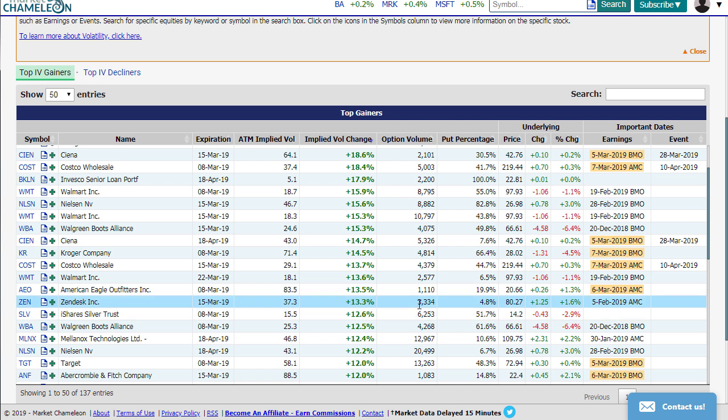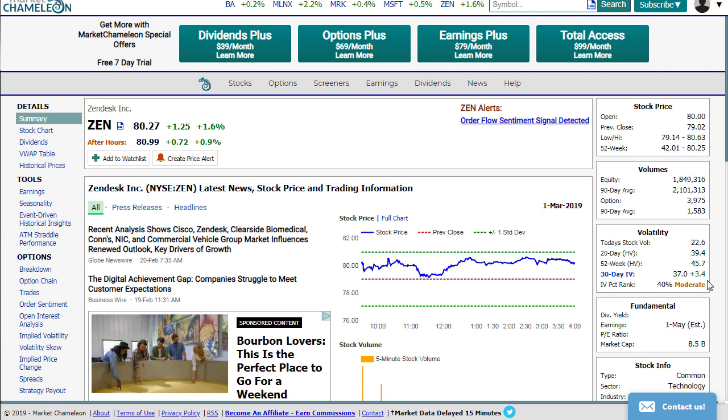And the option volume is also increasing in this thing. So a combination of options trading volume and implied volatility increasing is a good sign that there's some big money thinking that this stock is going to move. And what does this thing look like on the chart? We can actually go look at Zendesk right now, and we can see that the option trading volume was 39.75, and the 90-day average is only 15.83. And we can see that the implied volatility has been increasing recently, right? It increased on Friday.